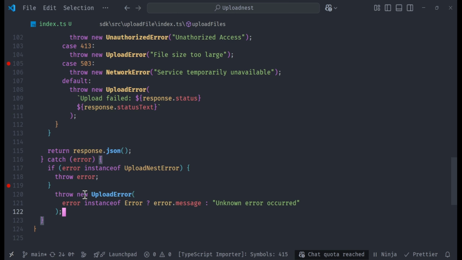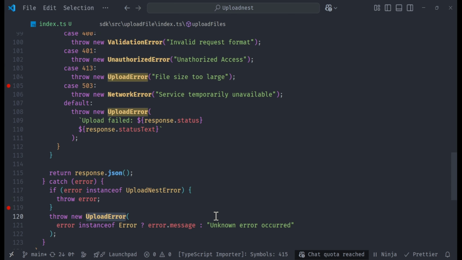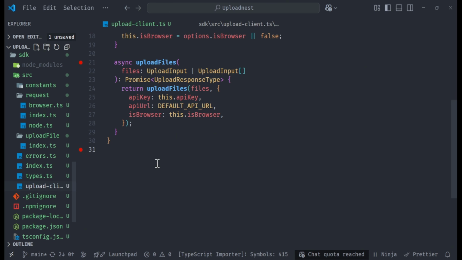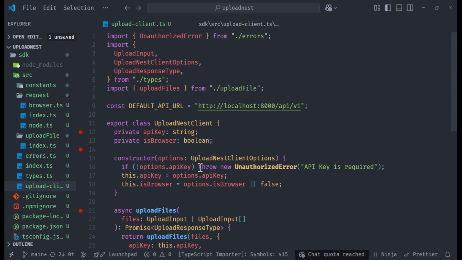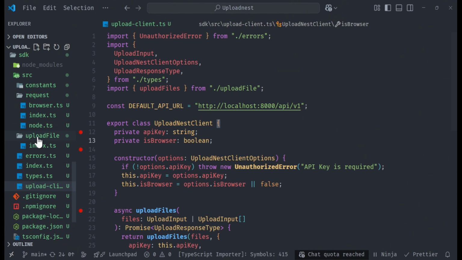And then if not, we just throw upload error here, with the error message or unknown error occurred. So our error has stopped. So we are done with this. We can see that our package is complete.